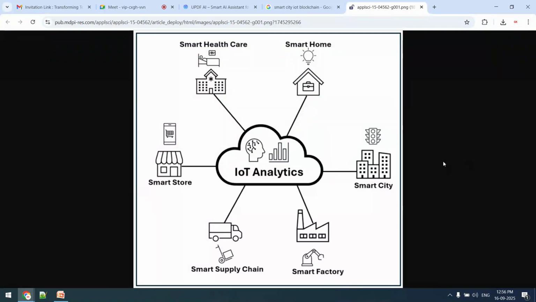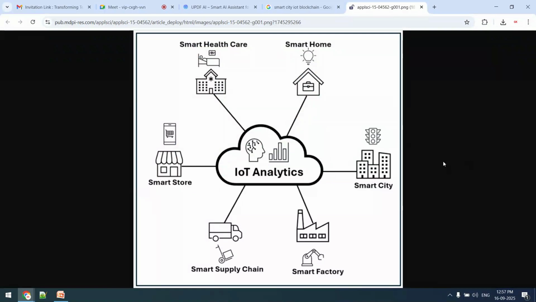So what will I write? This figure 1 depicts IoT analytics in which different components are there. These components are smart city, smart factory. In this way, we will write in very vague language. But many times vague language does not work. For example, you are working on some book, some question paper, or creating some study material. In that case, vague or very classical language does not work. I want to write in a very professional way, in very effective English.